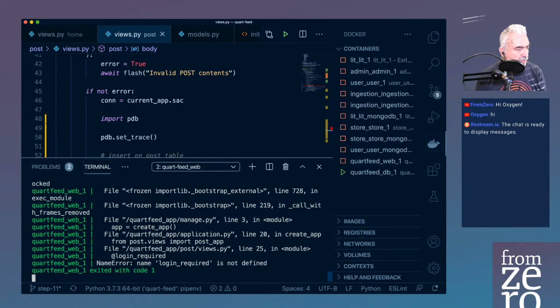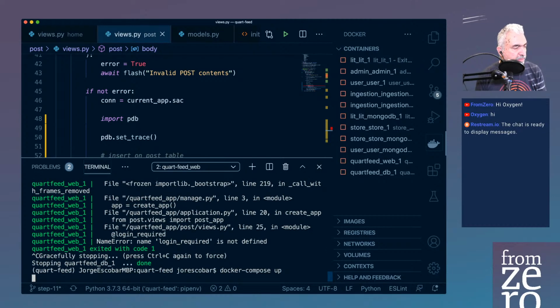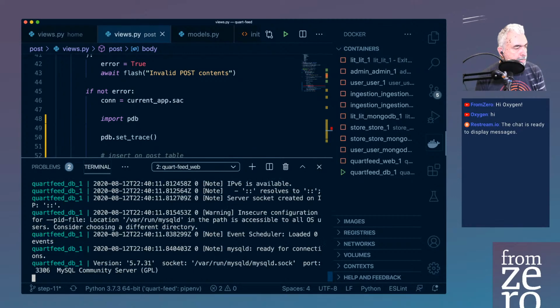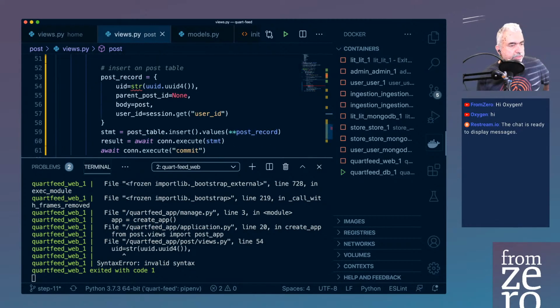Login required is not defined. I think that's before we saved it. Let's see if it errors out here. Yeah, it's not liking that. I think I'm getting confused with my dictionaries for some reason.